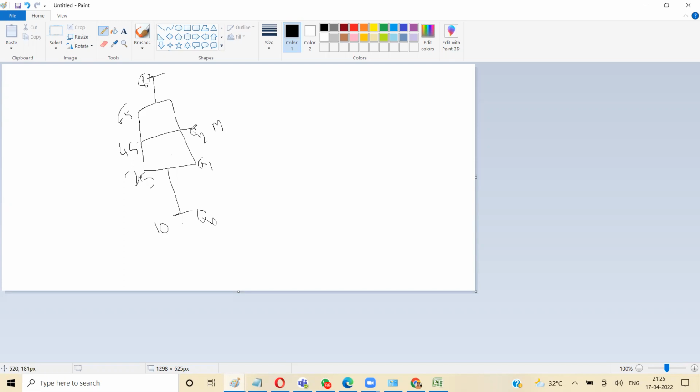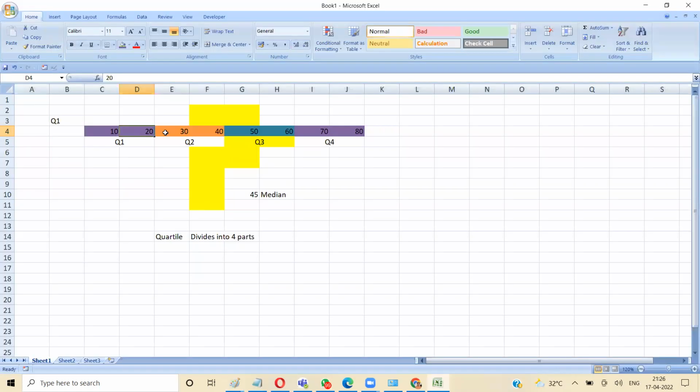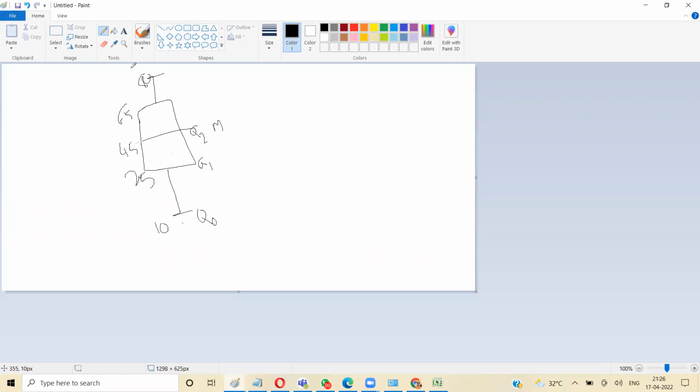Because box plot is probably the only simple plot which also identifies the outliers. What are outliers? Outliers are the numbers which do not generally conform with the numbers that we have. So in this data set, let's say we have values from 10 to 80. Let's say the last value is like 500. Now this is kind of an outlier. Any other plot you draw, line graph, bar graph, histogram, will include 500. But box plot has the capability of identifying this.